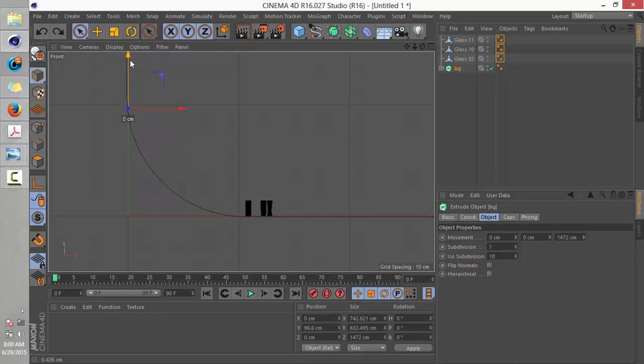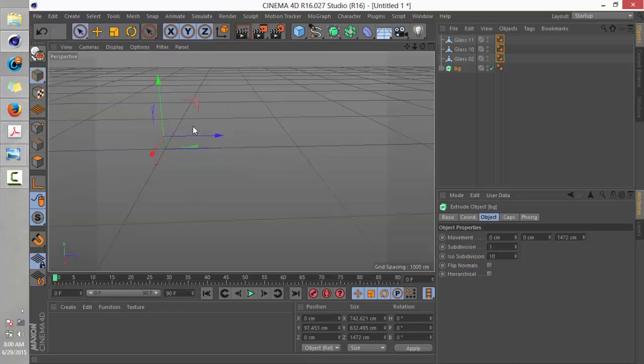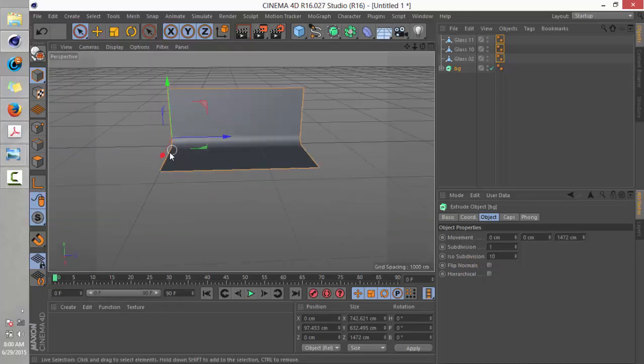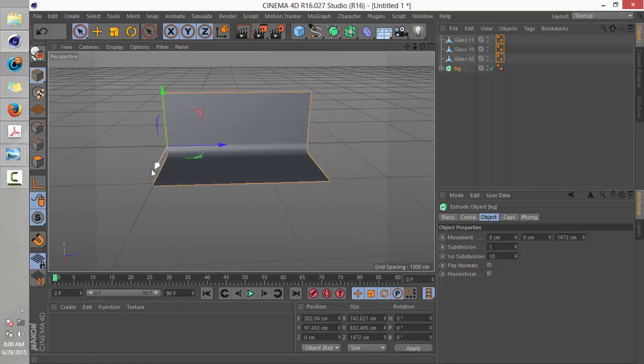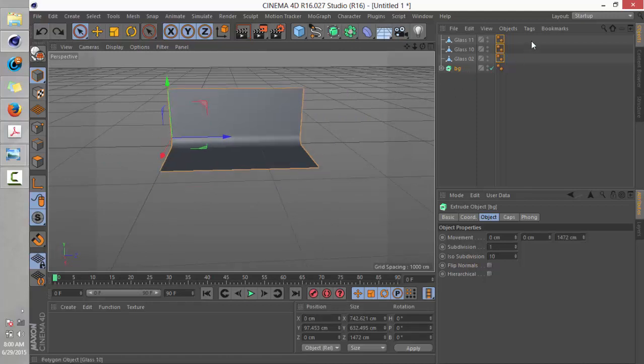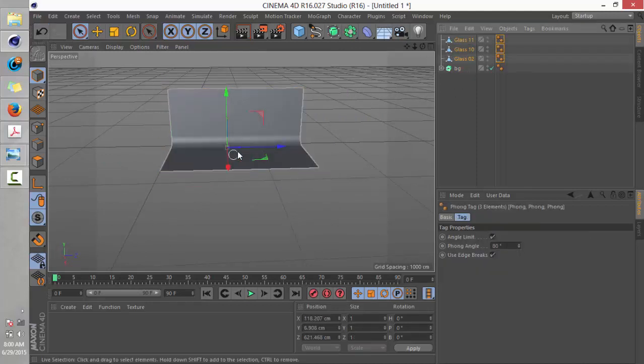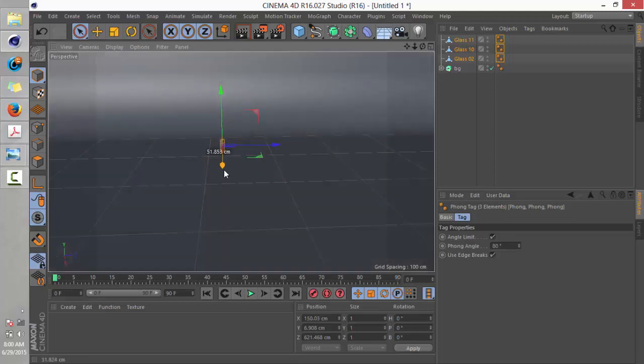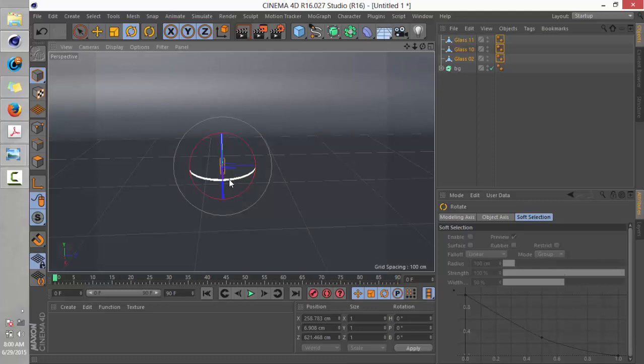Somewhere there, not so bad. Okay, let's go back to perspective. So let's select these glasses and just, where are they? Okay, here they are. Let me just rotate them.